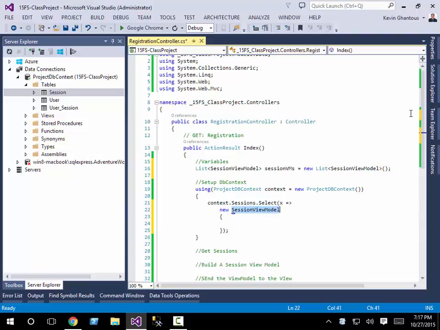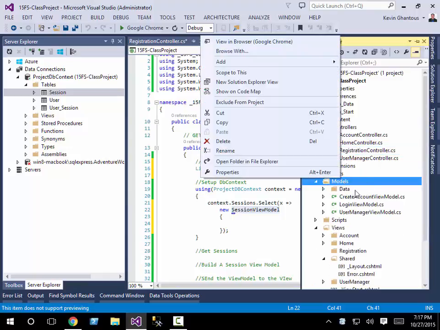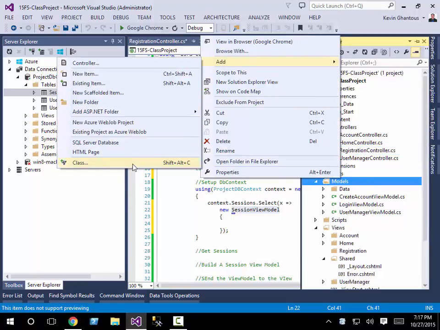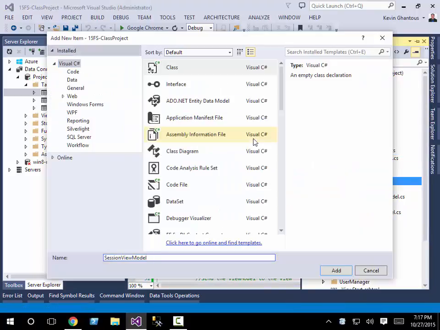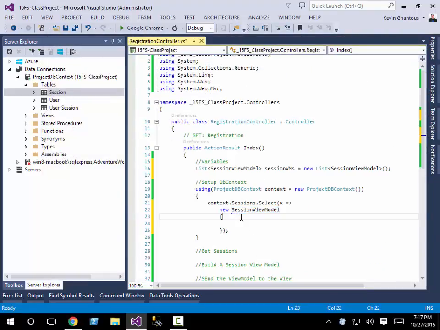All right. So let me go back, and then we'll go forward. So let me create my session view model. All right, let me include my using statement.